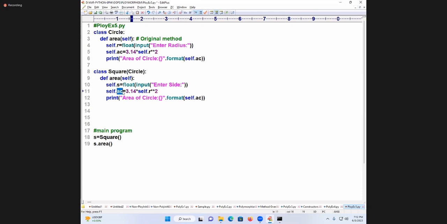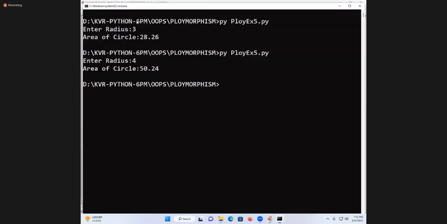Square area: SA is equal to self dot S star 2. Area of square is equal to SA. I hope you are following. This is called the overridden method. Execute.